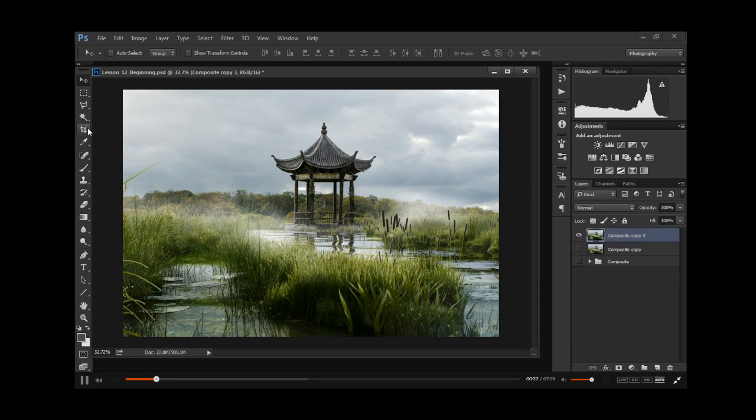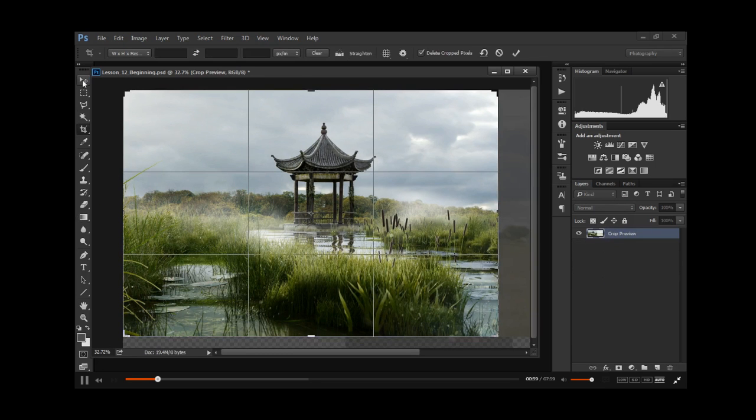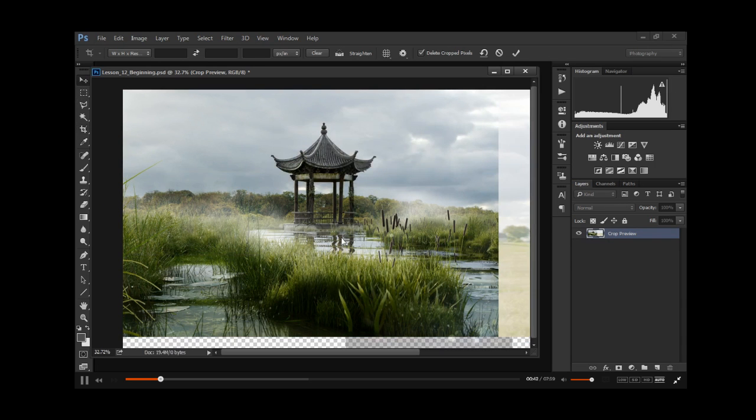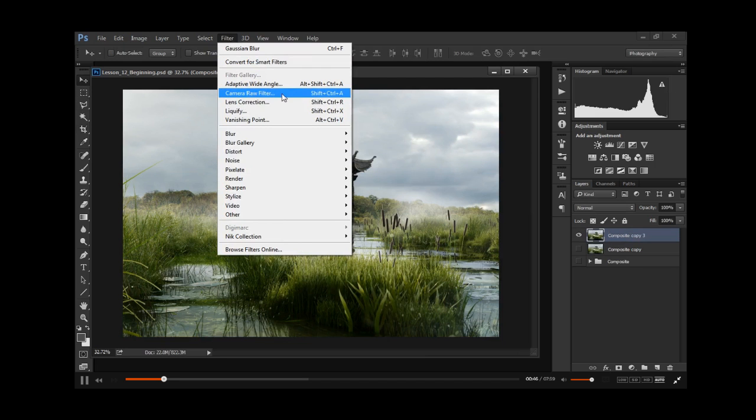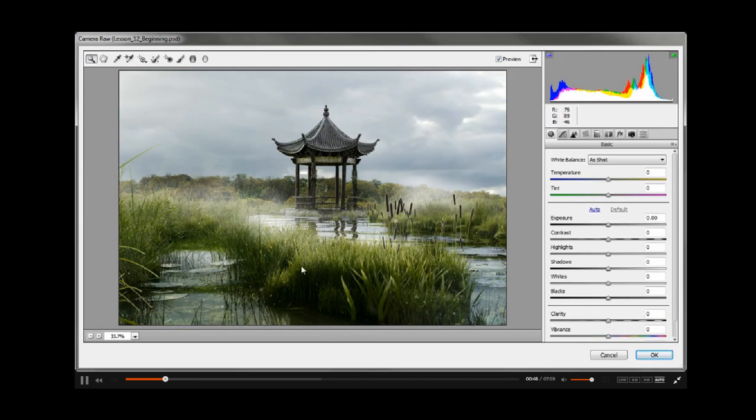And I think we're going to have to crop this image because our sky, you can see it back here. So let's go ahead and crop it. And let's jump into the filter and camera raw filter. So now this is such a powerful tool. You can completely change the whole look of your image just by using this. Camera Raw, obviously for when you bring in raw photos off your DSLR. However, we're able to use it in our renders because we have that huge bit depth in it as well.